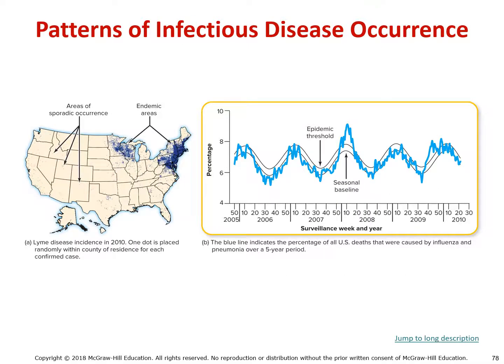So here's some examples. Notice here, this is Lyme disease. Lyme disease is typically found in the northeast and north central United States, but we do have random sporadic cases all over the rest of the country. And so the idea is, again, this is endemic or normal. This is a deviation from normal, so we call it sporadic. The same illustration we can see over here, but this is with the incidences of, looks like flu. So you can see every year, flu declines in the summer, spikes in the winter. Declines in the summer, spikes in the winter. But notice again, any deviation above the norm, it can be considered sporadic, or in this case, even epidemic.